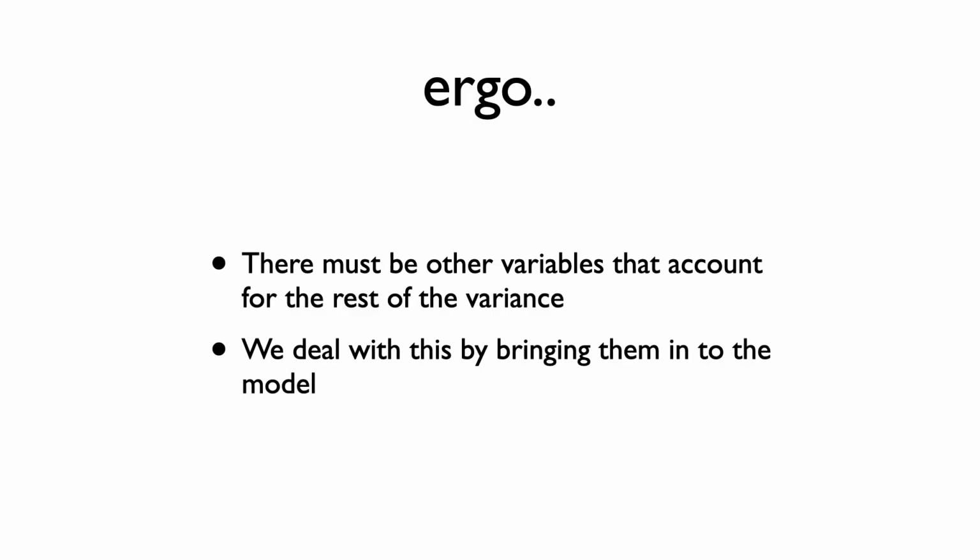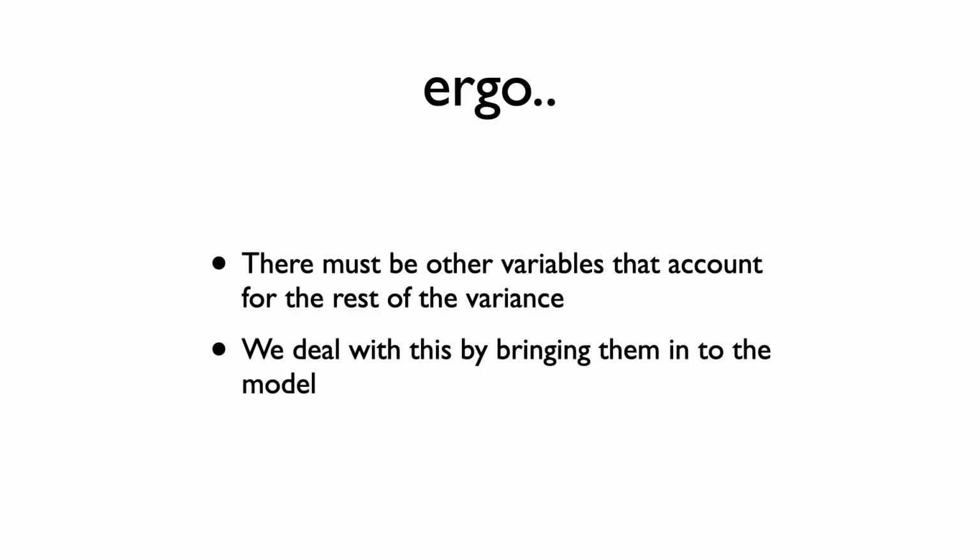So we deal with this by actually bringing them into the model. If we've got another variable, let's find it and have it account for the other variance. So we're just going to bring it into the party. We're not going to ignore it. We're not going to try to standardize it or something like that. We're not doing statistical control to it. We're just going to measure it, and then we have that other variable.